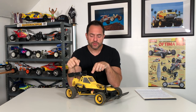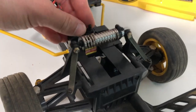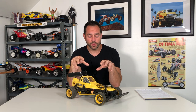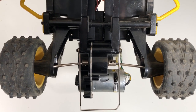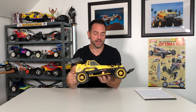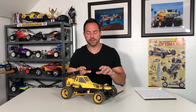And not only that, but if you look closely on here, you have two shocks in the rear, one shock in the front. They're aluminum oil-filled shocks. So for $100 or a little bit more than $100, you're getting oil-filled shocks on here, aluminum ones. That's great. As for the design of this, the body actually came painted already in yellow. You have a metal wire bumper in the rear. You have a trailing arm design that has a resemblance of the same shock setup as, let's say, a Frog or the ORV chassis.